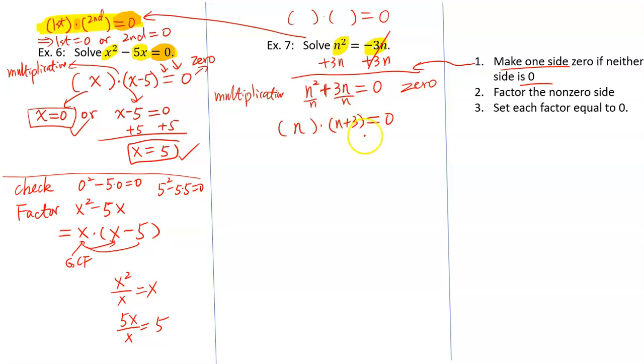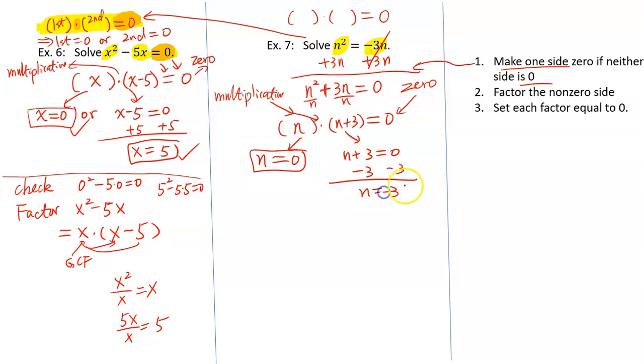Now notice I have what's needed. One side multiplication, the other side is 0. So now I can use the conclusion of the observation. One of them must be 0. So maybe the first number is 0, maybe the second number is 0. And again, the first one, n, is already by itself. The second one, we can subtract 3 to get n by itself. So we have two solutions, 0 and -3.